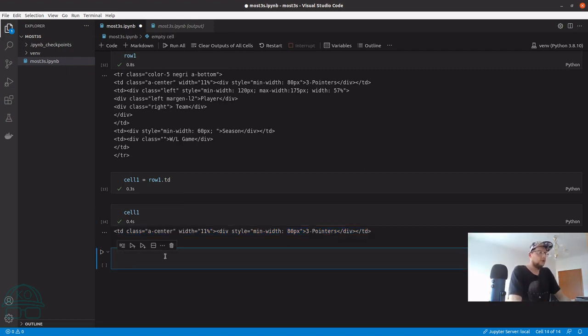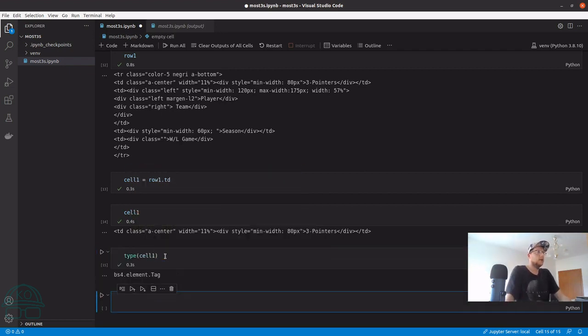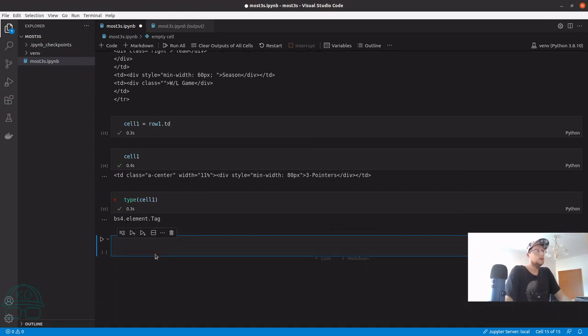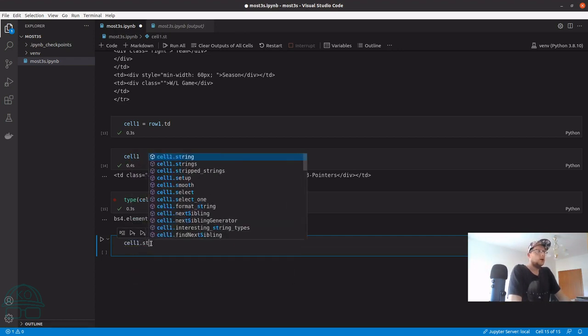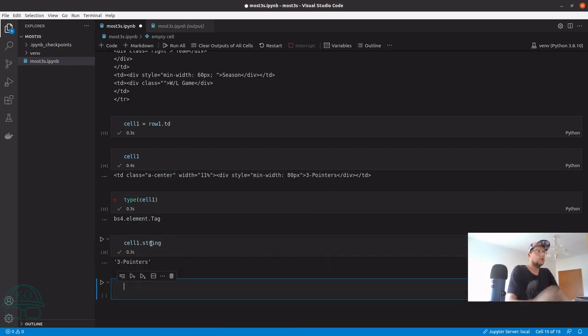And if we check the type of cell 1, this is a Beautiful Soup element Tag, which is one kind of object. The other one is, like I said, NavigableString, and we can get it by calling the string function.